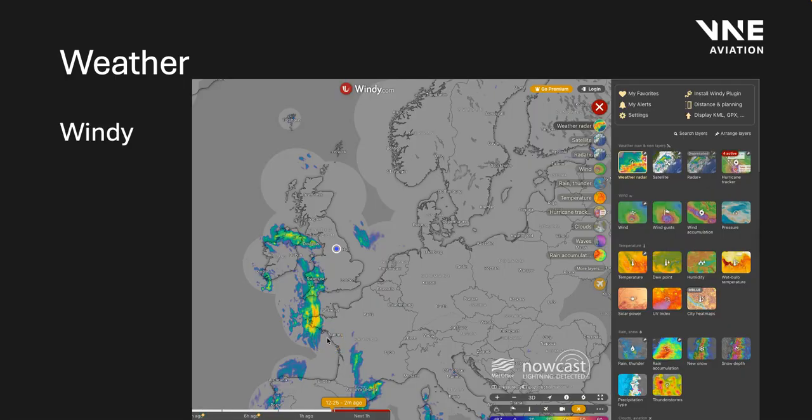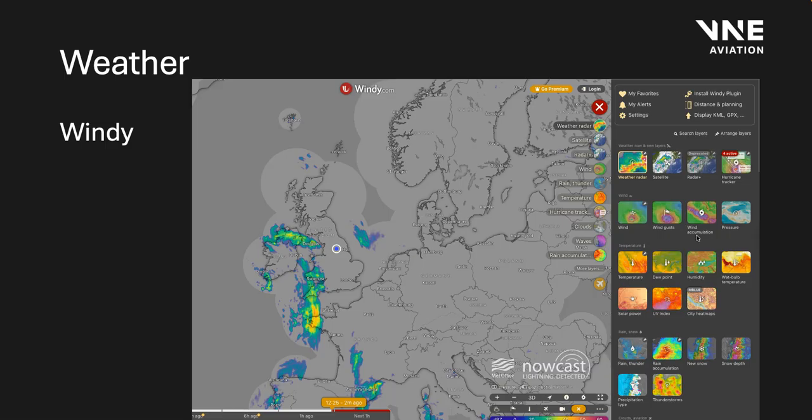And the next website I wanted to show you, which is kind of supplementary information now. These are really commonly used. You get it as an app on your phone, or this is a screenshot from the website called Windy. As I say, it's really commonly used in aviation, and it's got loads and loads of information on. So when you open it up, you've got all these overlays that you can put on, and you can change the time frame that you're looking at. So just spend a bit of time playing with it.